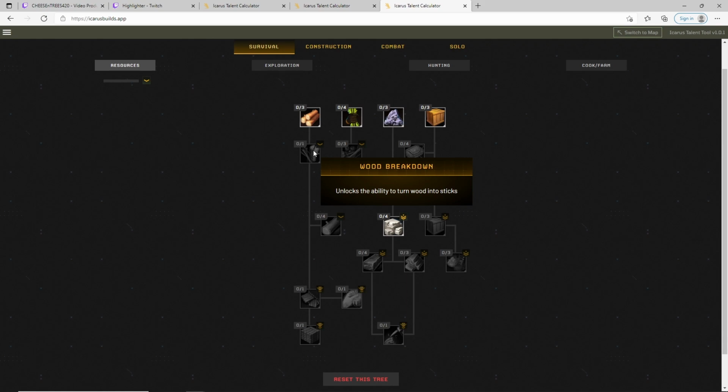Alright, the first thing I want to talk about in this video is wood breakdown. I feel like in my last video, my previous video, I greatly undersold this talent. This is the ability to turn wood into sticks. This talent is extremely useful in pretty much every prospect you go to.